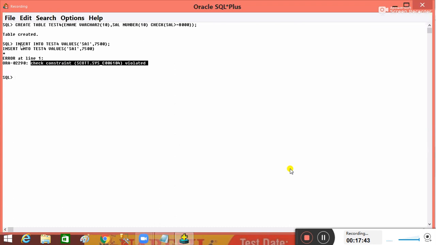It says the check constraint is violated. In the same way, if I give exactly 8,000 rupees, can I accept 8,000 into my table column?